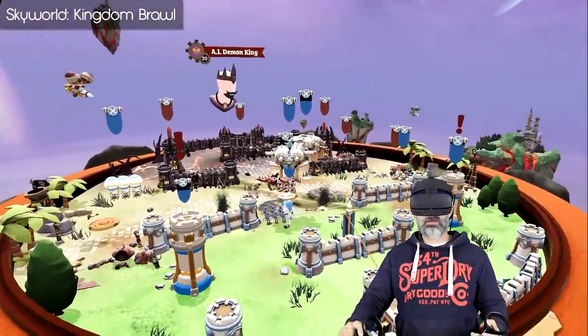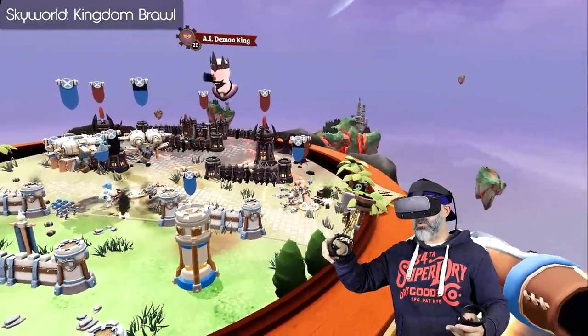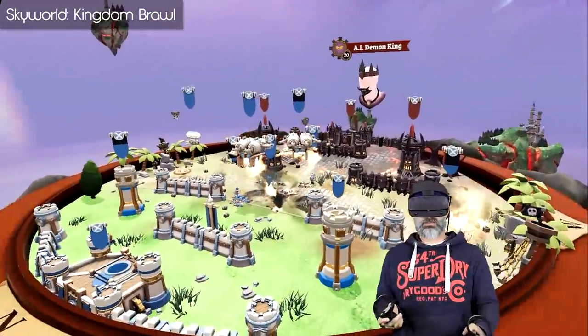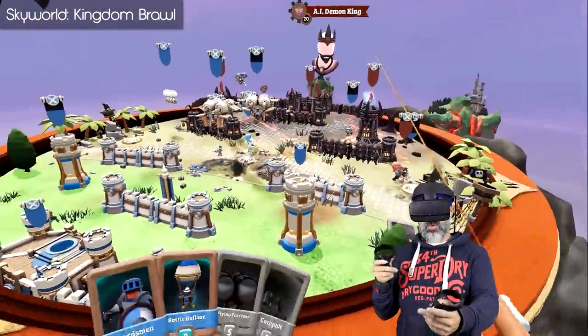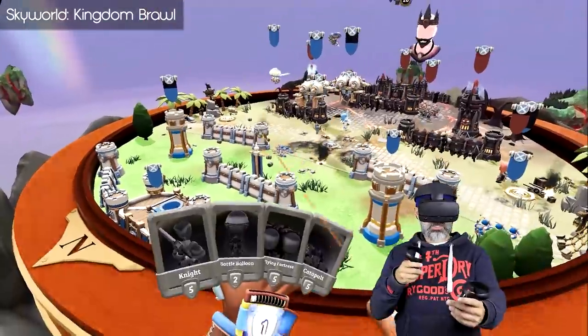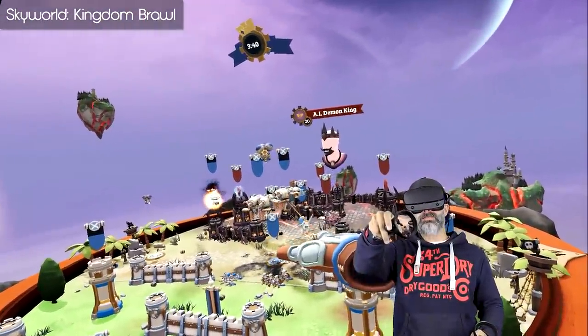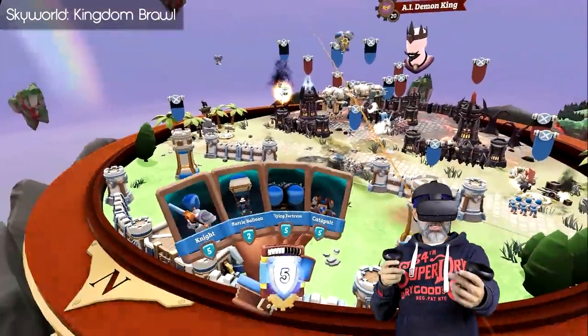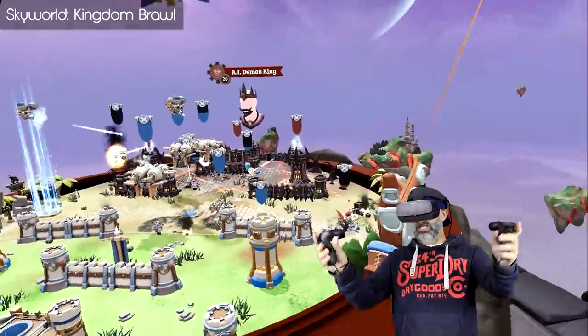Archers into the middle. Oh my goodness, he's got stuff coming here as well. All over the place. Fireball! Oh, time. Okay, firebowmen. Go, go, go, go, go. This goes over here. Look at my flying fortresses moving in on his towers. I'm gonna have one more. Do damage, please do damage.